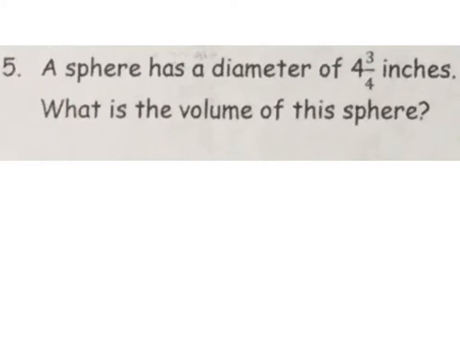Okay, number 5 says that a sphere has a diameter of 4 3/4 inches. What is the volume of this sphere? So volume of this sphere right there tells me what we're looking for. The formula for volume of a sphere, remember, is V equals 4/3 times pi times the radius, and it's cubed, okay?